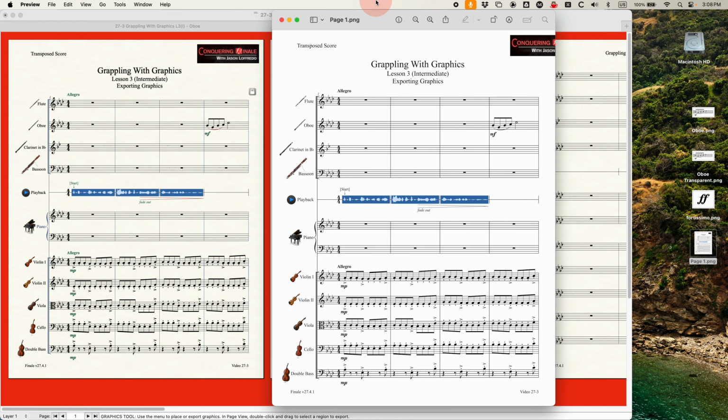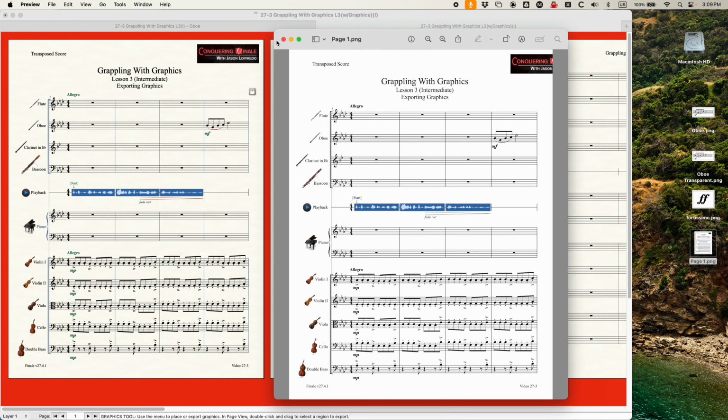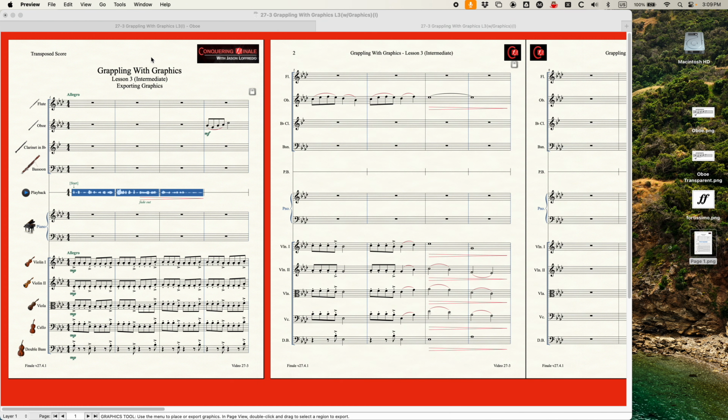I'm going to open this, and you'll see a problem. You can see that the Conquering Finale logo here just got totally moved to the right, and it's off the page. The rest of the graphics are fine. It only seems to affect page attached graphics for whatever reason. I could not figure this out, and I believe it truly is a bug. For whatever reason, these graphics get thrown around into the wrong places, and it just does not work. So it's a really random bug that you can't export pages as graphics when you have page attached graphics in the file.